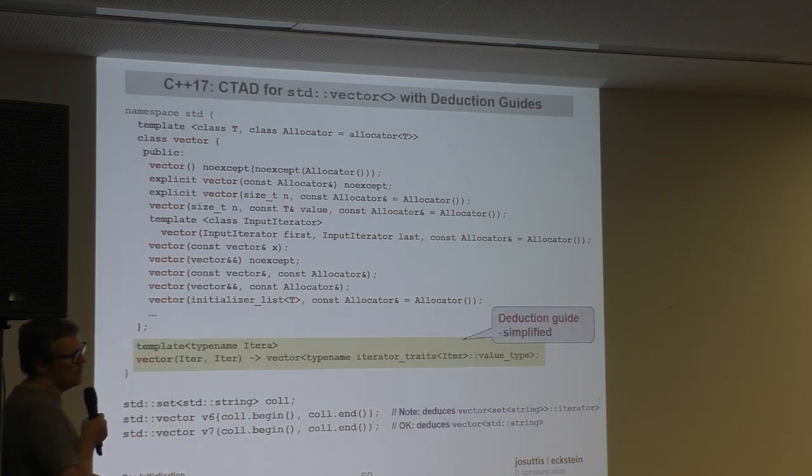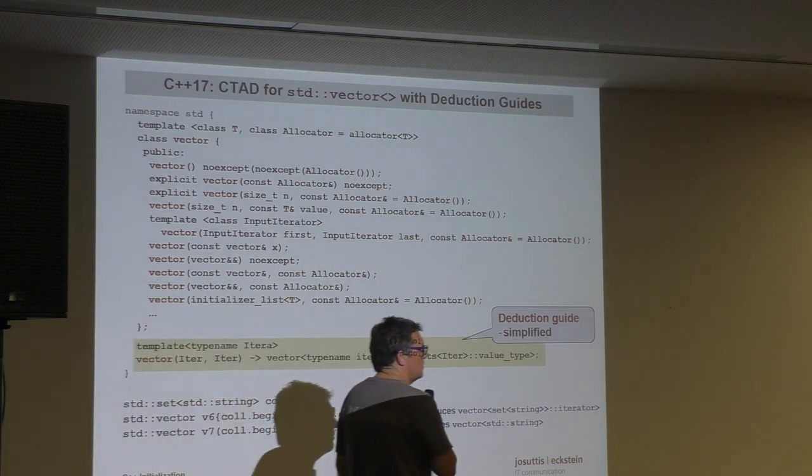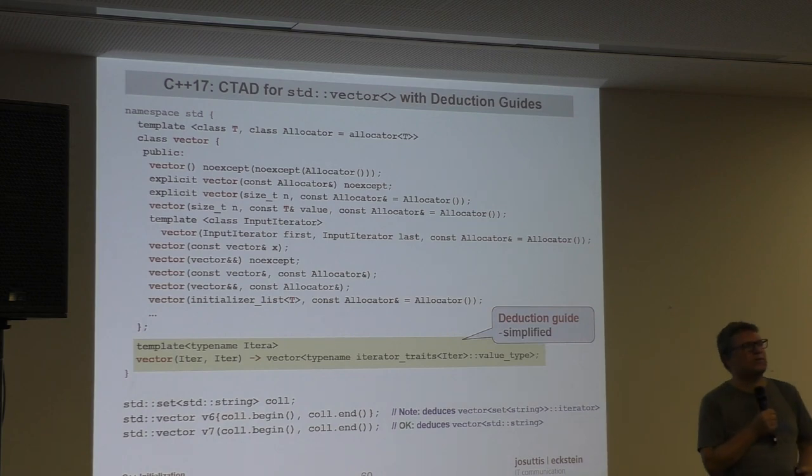Yes, we can. We have something introduced called a deduction guide. A deduction guide here says, if I have a vector taking two iterators, please deduce that the vector should be a vector of the value type of the iterator. So by that we can say, if the compiler deduces types wrong or can't deduce the type, here's a rule how to deduce the type of T. So if we pass two iterators, please take the iterator value type for this. And with that, note that the curly braces still say these are two elements, but now the parentheses will compile and deduce that this vector is initialized by all the elements of this set.